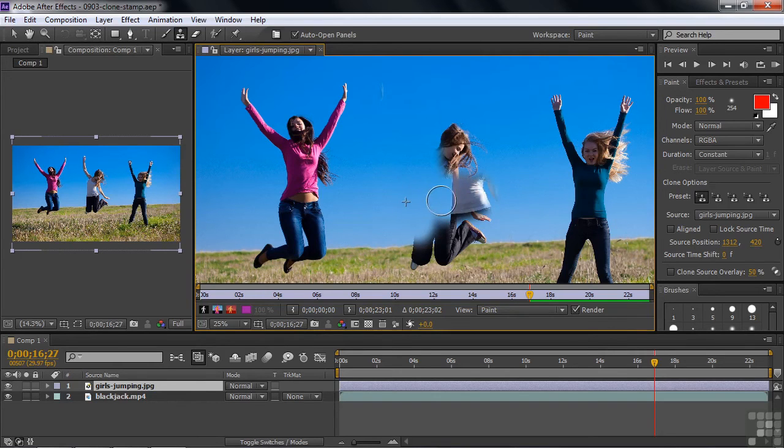You got to watch that plus sign and realize that wherever it is now, it's where those pixels used to be before. So I'm going to do Control or Command Z to undo that. And we'll do this again. Grab my source there again. Over here and start painting it out like that. There we go. You see how right there, her arm shows up again? Just a little slip up like that, and that makes it difficult sometimes, but we'll just go on down the line here. Now we got that done.